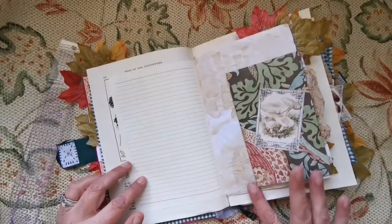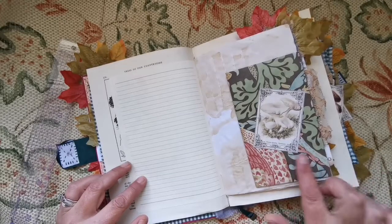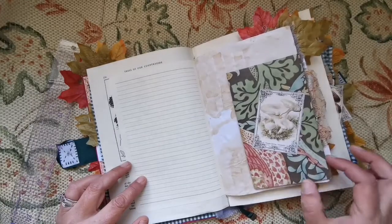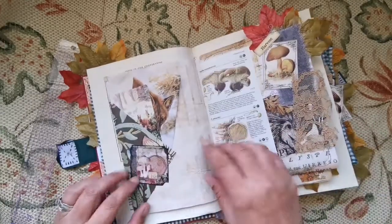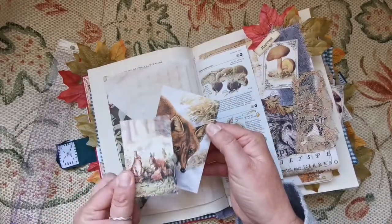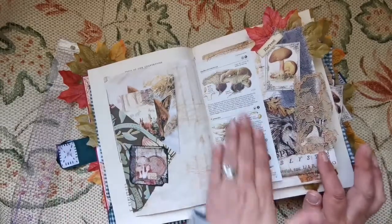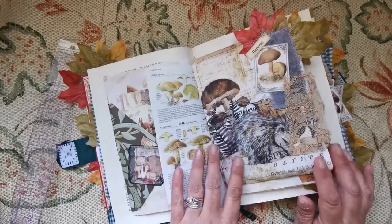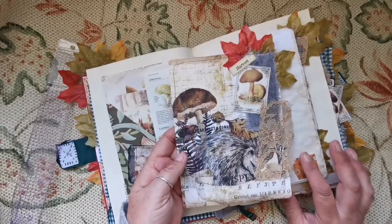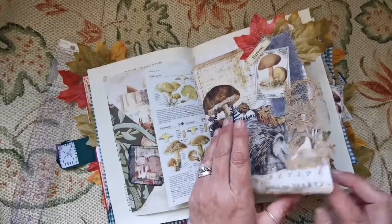And then we have an envelope here, and this is using the William Morris print wallpaper. So I've just turned it into a nice big envelope. And then we have a little pocket down the other side with Mr. Fox and some bunnies in there. Some information on toadstools, and then this is one of the journaling cards that we created on the previous video. It's a nice bit of space for writing.